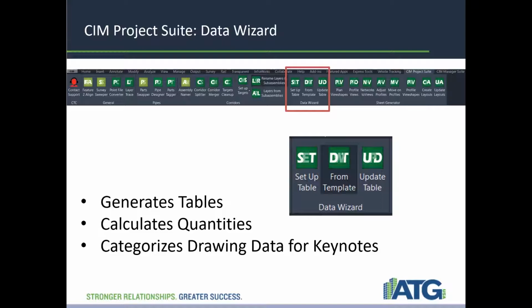We'll scan the drawing and it'll go through and find what blocks and different survey figures are inside the drawing to generate that legend. And then we'll do another version where we're going to calculate all the quantities, where it will give us the lengths and counts and areas of our different objects in the drawings.